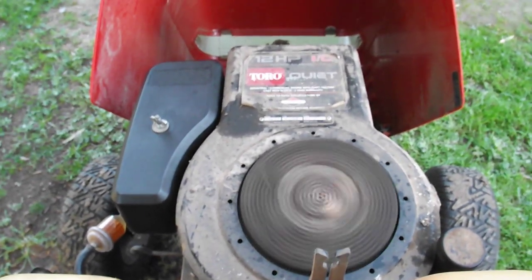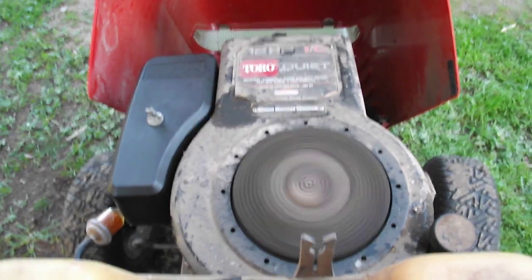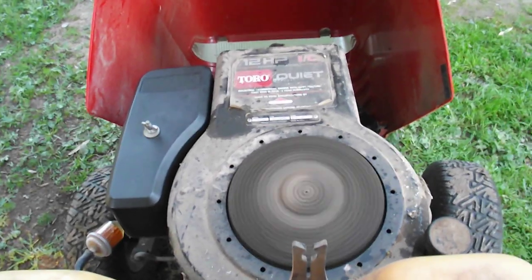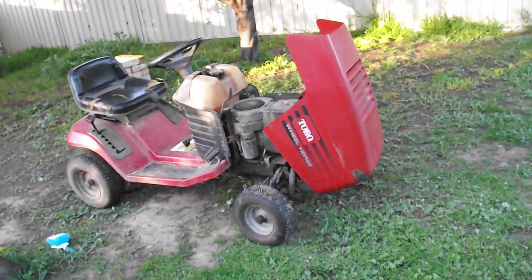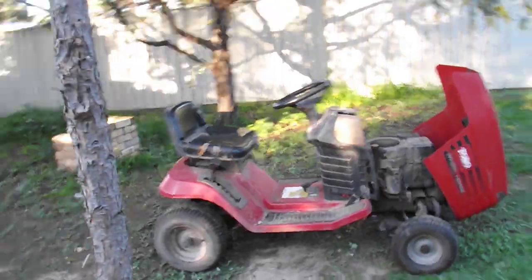It should start up. Being a more modern machine, it requires everything to be in park and in neutral and the whole bit. It does have a choke. As you can imagine, it's obviously really loud because it's got no muffler. But she doesn't blow smoke and seems to run extremely well. It's got nearly no fuel in it either, by the way.